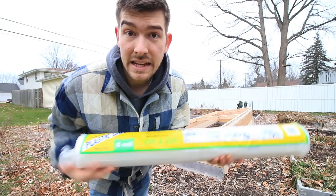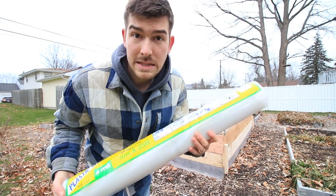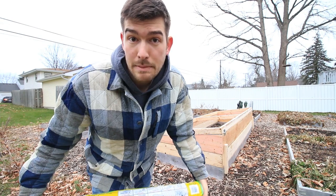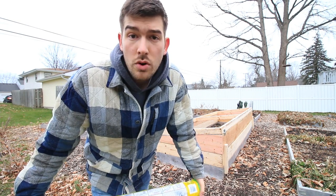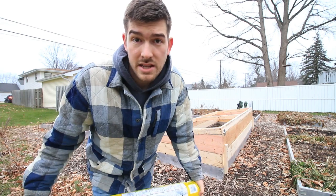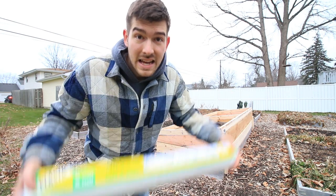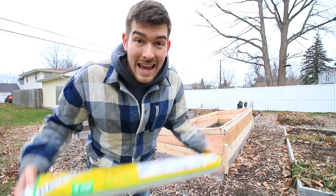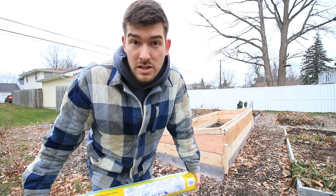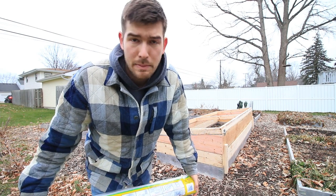All right, let's get the plastic on. So what we're gonna be using for plastic is this 6 mil plastic drop cloth. Now, 6 mil is very thick. In fact, 6 mil is about as thick as regular greenhouse plastic. The only thing is that this is not UV resistant, so this will degrade over time, and that's fine because the cost of this is about 3 or 4 times less than greenhouse plastic, and this will last about half as long.